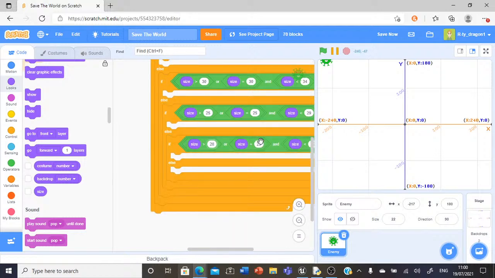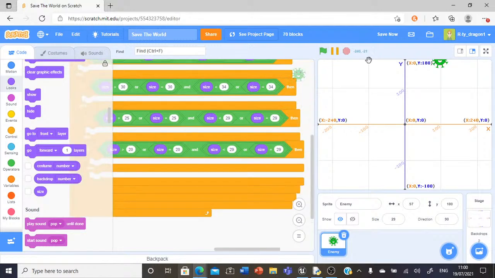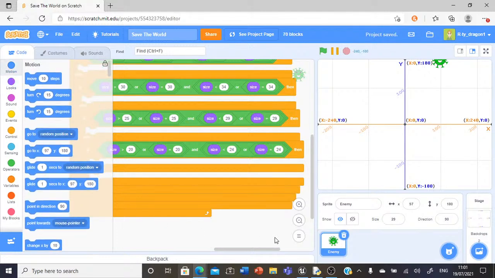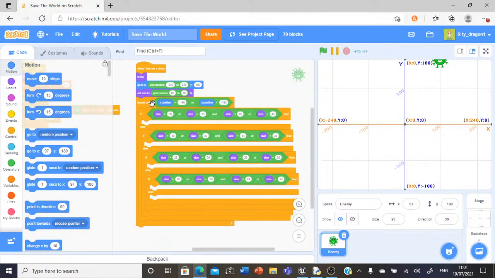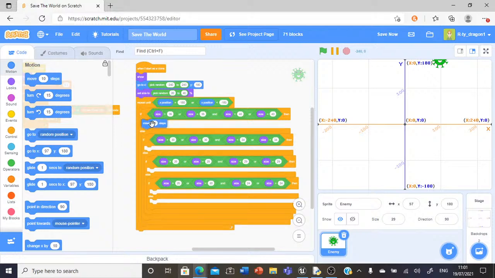We'll do 20 and 20. Set this to 24 and 24. So basically the smaller it is, it's going to move less than.